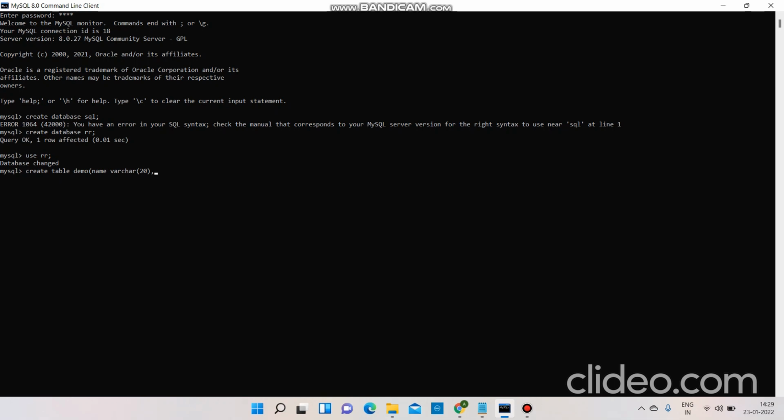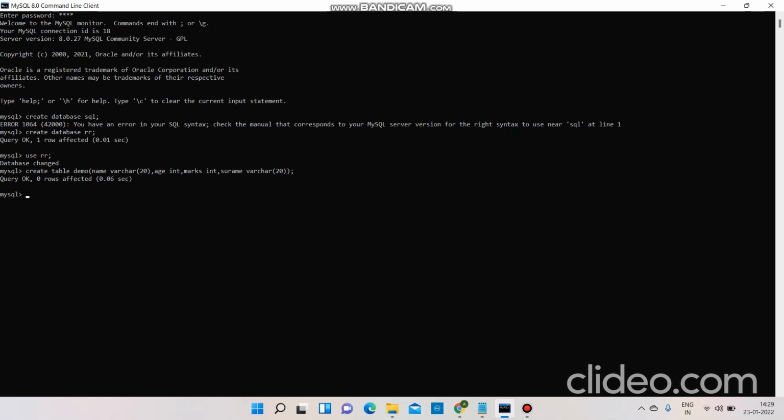So this is the first column. Now I will give age, and age, you know, is numeric, so we will give integer data type to it. Then I will give a random column, marks. Marks is also a numeric column, so we will give integer data type in marks also. Then I want to give surname. Surname is a label, so we will give varchar again, and keep size 20. So this is the command. Now you have to put a semicolon and enter. So you can see Query OK, 0 rows affected, which means the table is created.